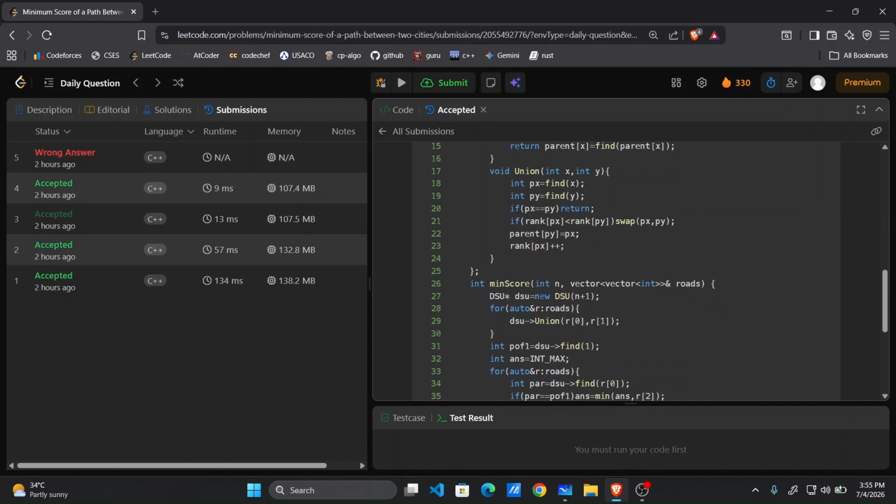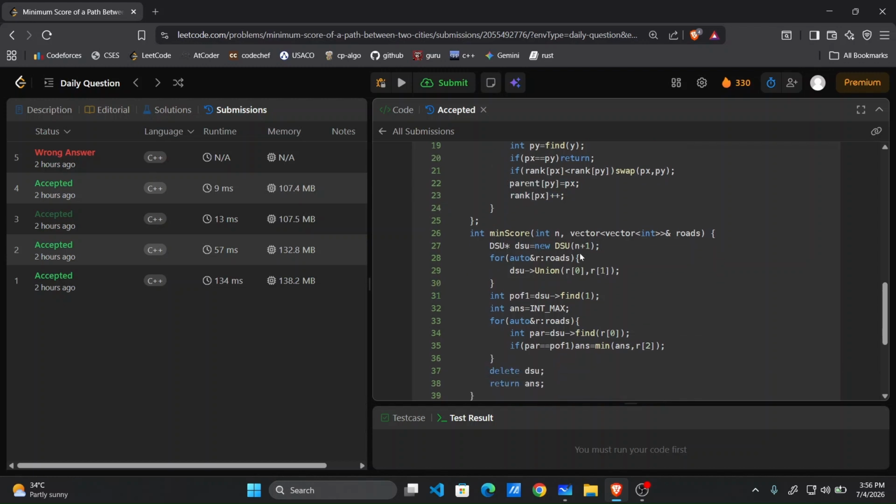In union, we are finding the parent of both, and if the parent is the same, we can return easily. If the rank of px is less than that of py, then we swap them so that we do not need an extra if-else. Now we are updating the parent of py as px, and we are increasing the rank of px because we have added extra nodes.